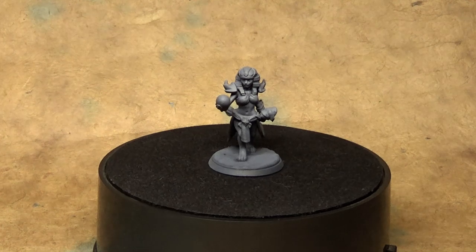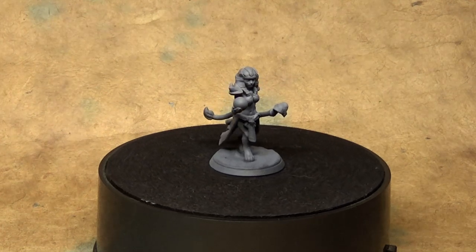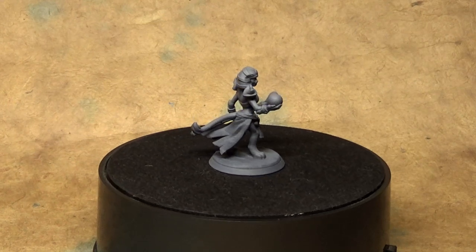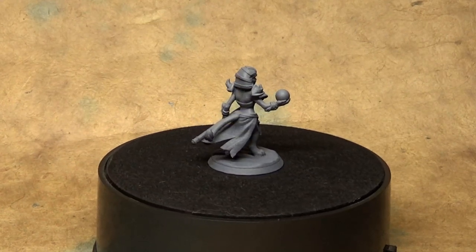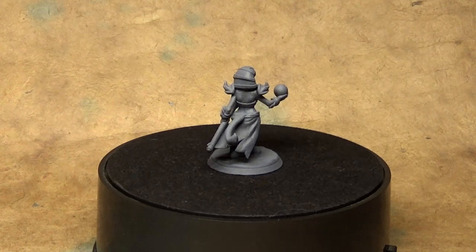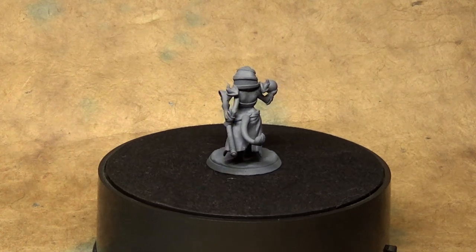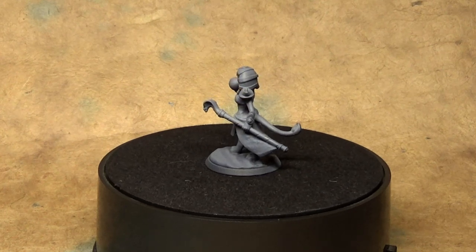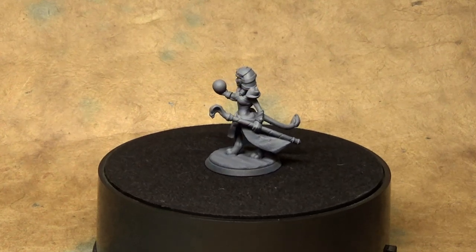Today we are painting a Catwoman. Unfortunately, no, it's not Julie Newmar, but we do have this pretty neat-looking Egyptian-themed cat person priestess. Let's go with that, shall we? And we're going to work on painting her furry skin and also painting with a limited palette.